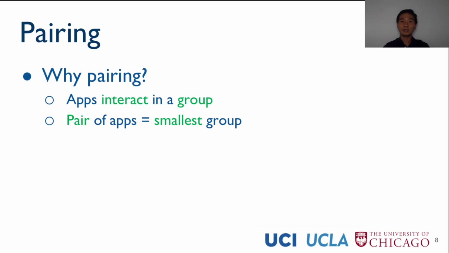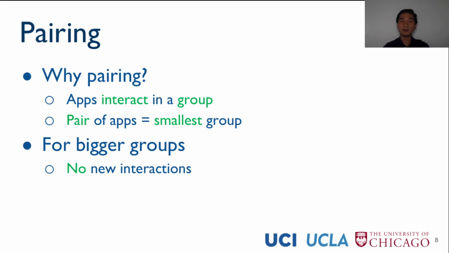In order for apps to interact, they have to be in a group. We discovered that app interactions can be observed in the smallest group, namely a pair of apps. We did not see any patterns in the code for which the addition of another app would exhibit new behaviors that could potentially change the interaction patterns between apps. Therefore, we can decompose multi-app interactions into pairwise interactions.